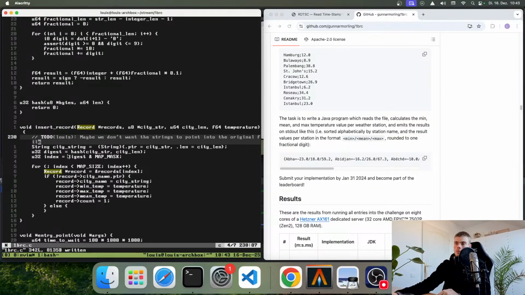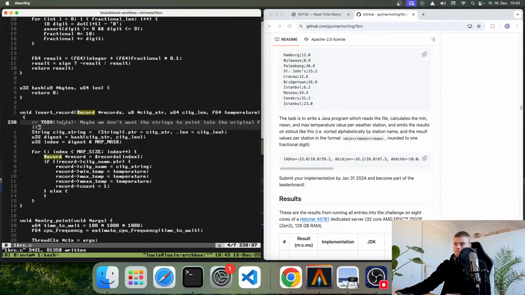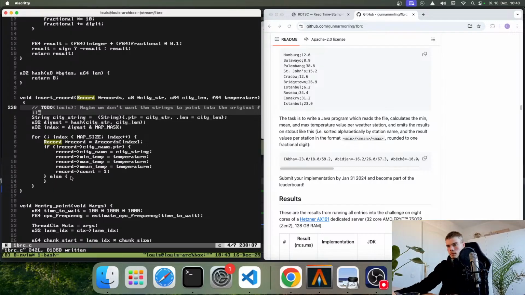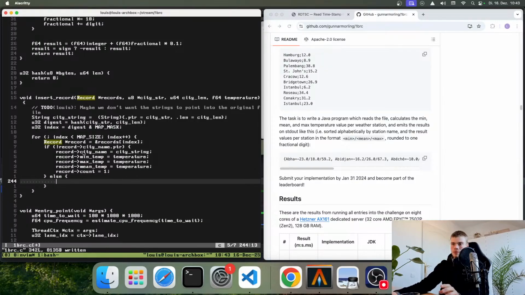Maybe we don't want that. Maybe we want a string backing buffer here, which we could easily implement. But let's for now keep it this way.